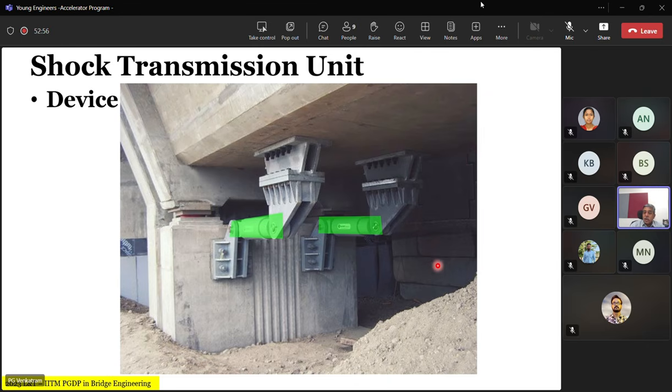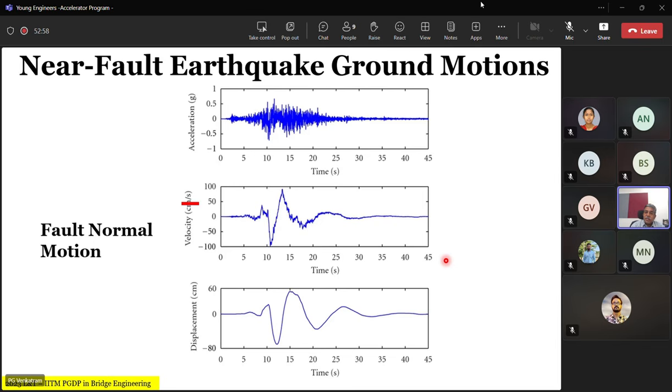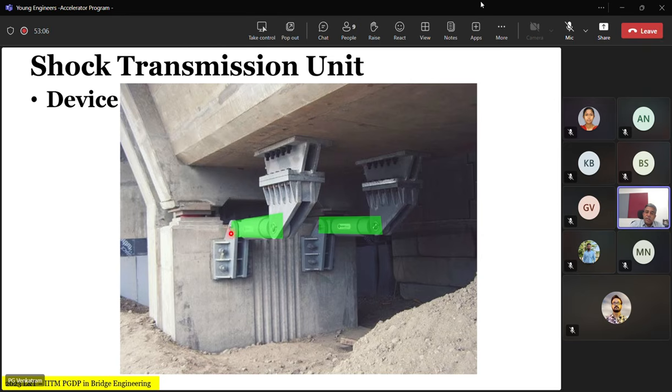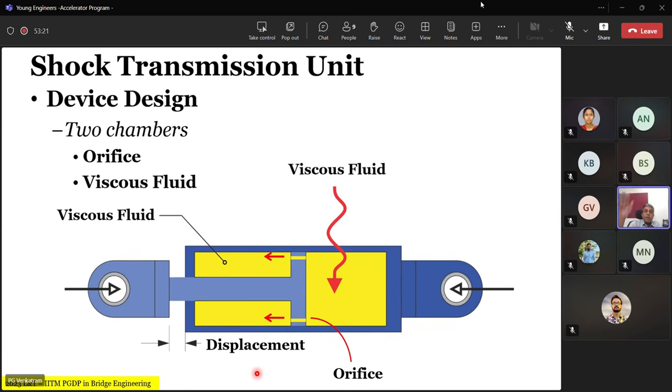Okay, but then you can have a ground acceleration wherein you will have a significant change in the relative displacement at a much faster rate. At that time, what will happen? It will not permit the relative displacement between them, and then it will become a single breathing unit. That means there will be no relative displacement between superstructure and substructure when the ground movement is so fast.